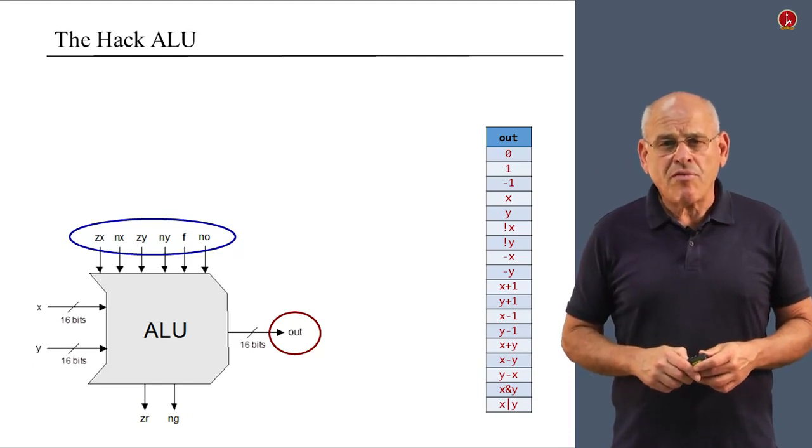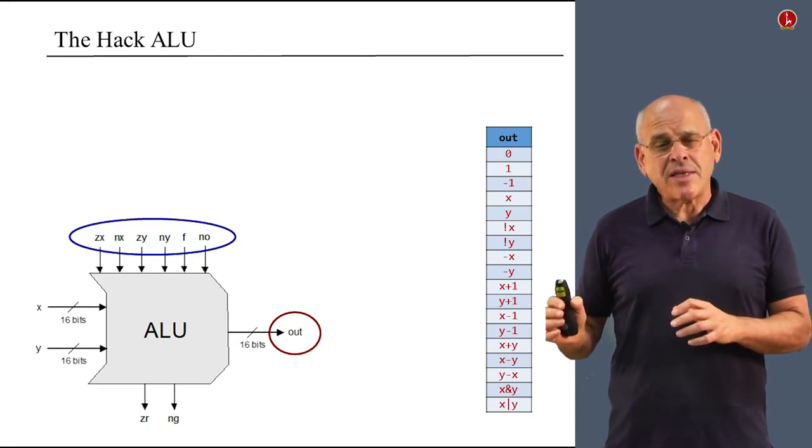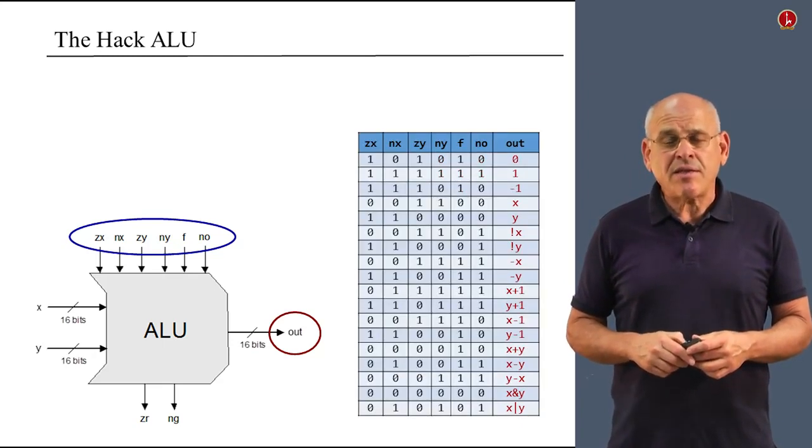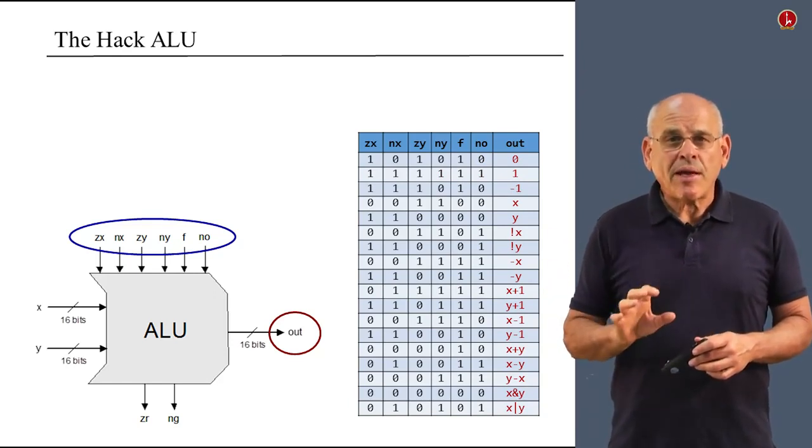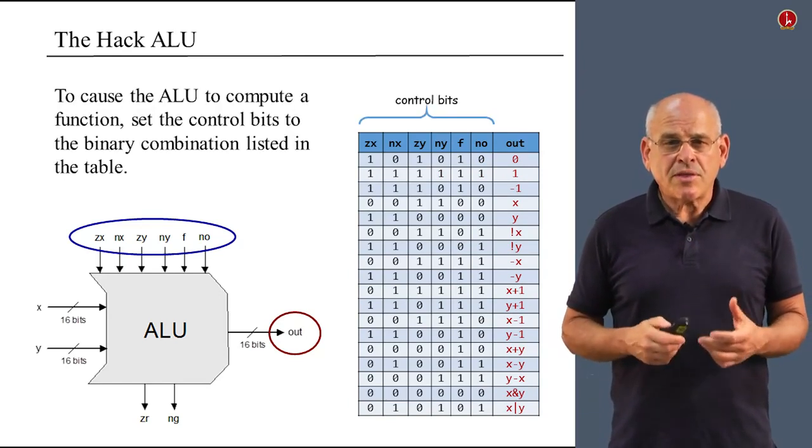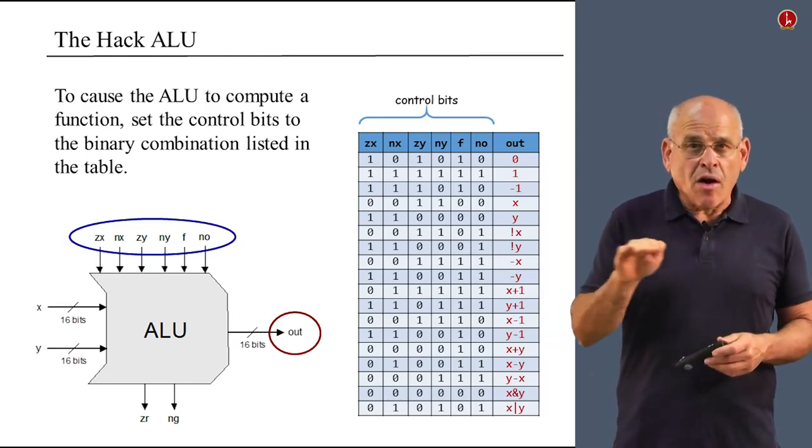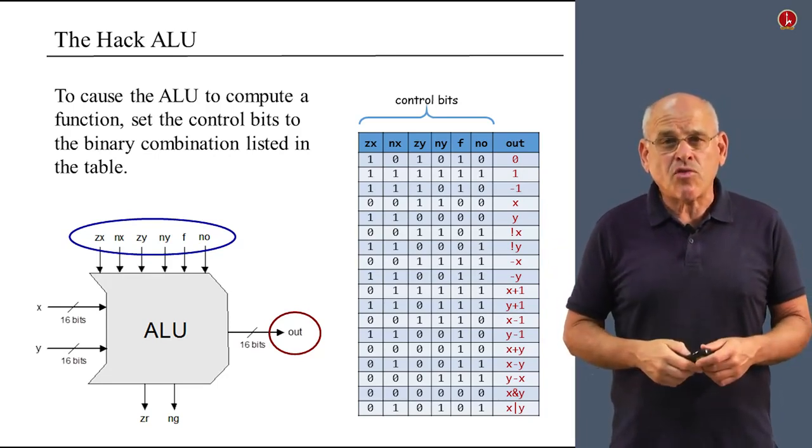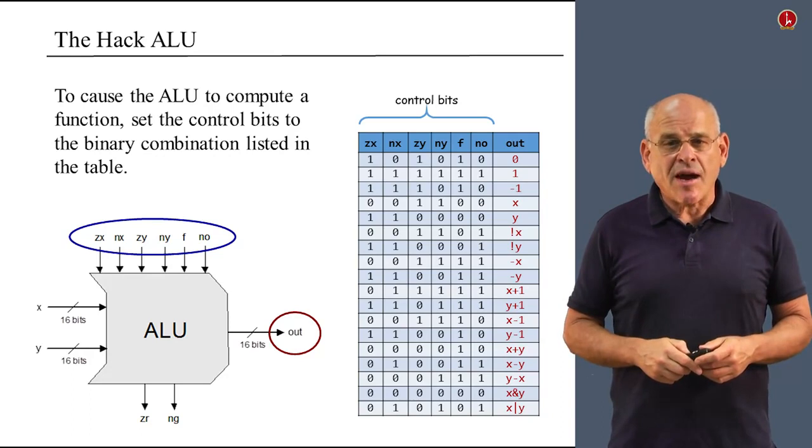Let's move on and focus on the output of the ALU from one side and the control bits that cause the ALU to compute these outputs using this truth table. This truth table gives you a complete functional specification of this ALU. If you want to compute a certain function, you can look it up on the right hand side of the table. You can then read off the zeros and ones that correspond to this function. You enter these zeros and ones into the control bits and boom, using some sort of black magic, the ALU will compute the desired function.